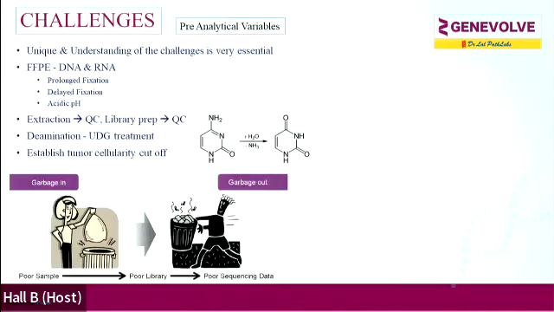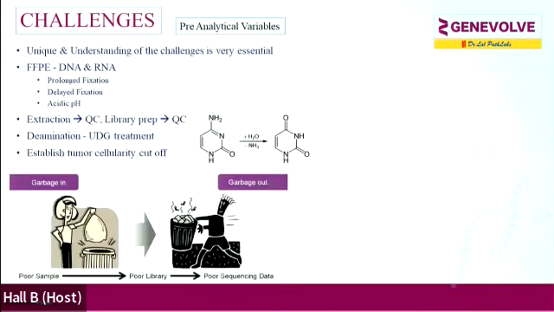In the lab, the most important challenges are faced in the form of pre-analytical variables. Every sample poses a unique challenge to you, and the understanding of the challenges is extremely essential to be able to tackle them and to troubleshoot them at every point. An FFPE DNA or RNA is not an ideal nucleic acid to be sequenced. However, in the Indian scenario, prolonged fixation, delayed fixation, or acidic pH obviously would not give you good results. A QC check at every step of the wet lab is extremely important.